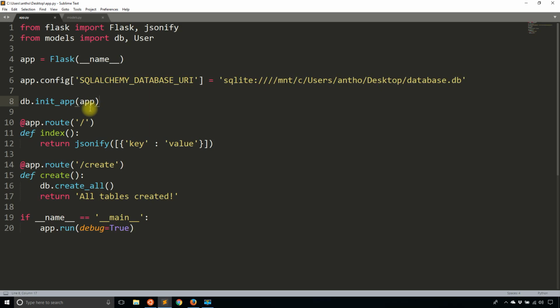So that's the first part. In the second part, I'll cover how to use application factories, and the app factories are going to include things like blueprints, so you can see how the code gets organized, and you'll see the advantages more clearly of using this method. So that's it for this video.